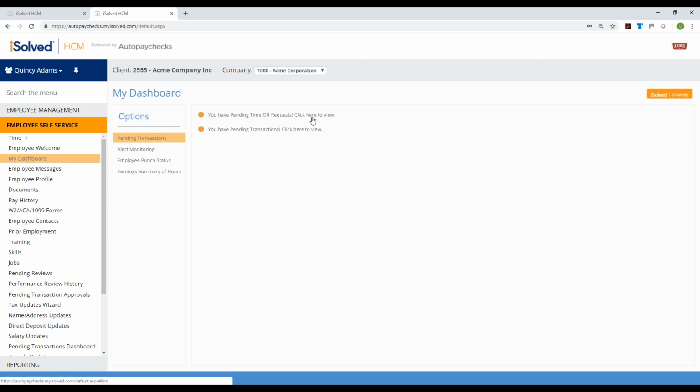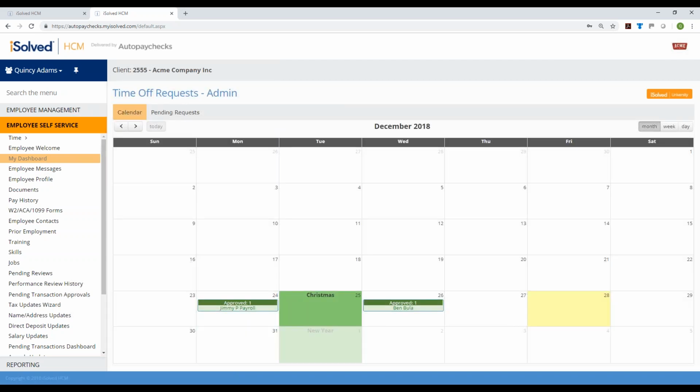Here they can see any pending time off requests or pending transaction approvals. They can see approved time and any holidays as well from this view.